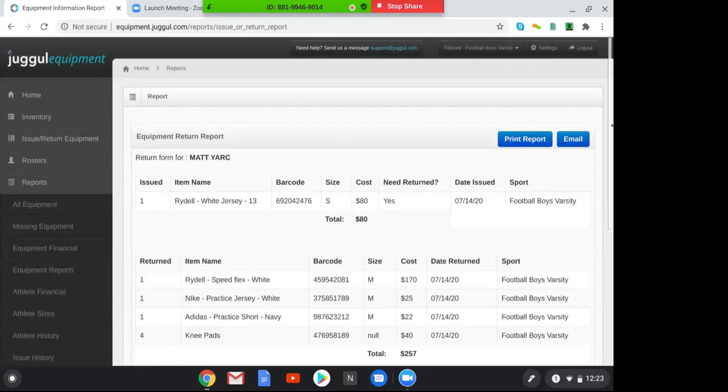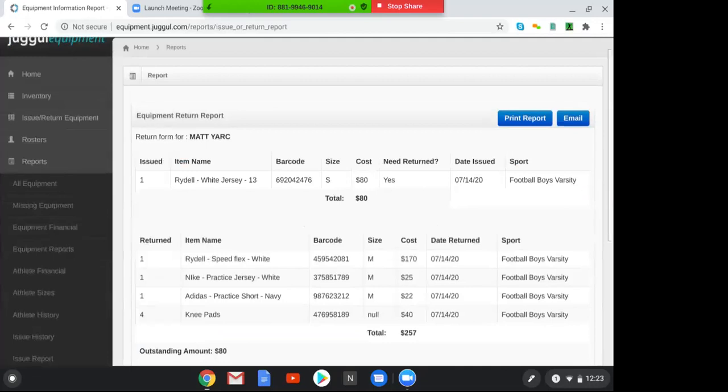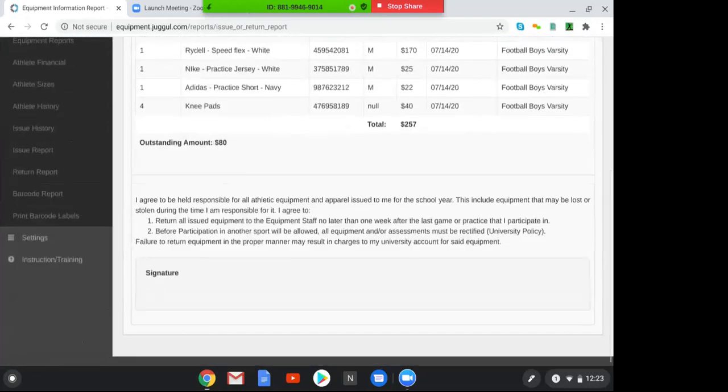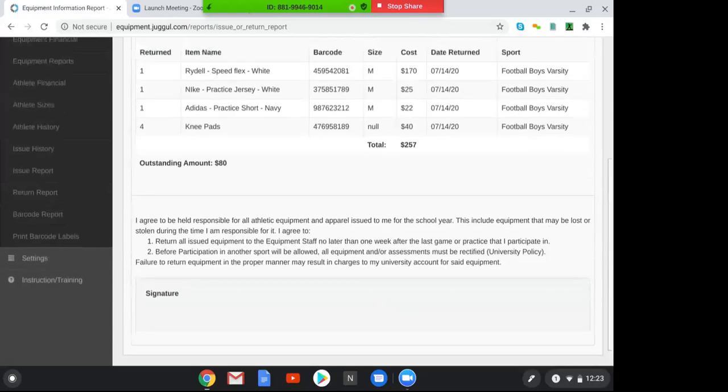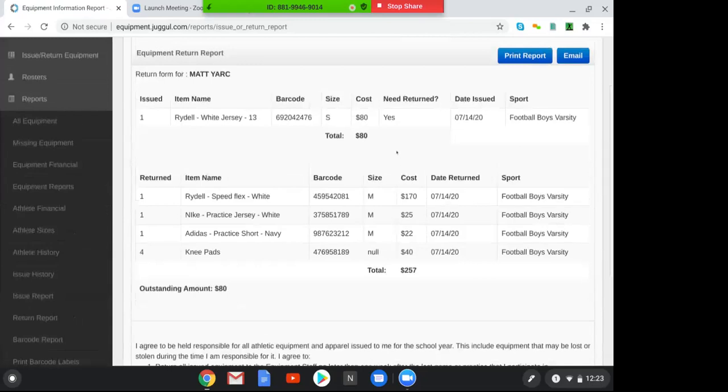And then down here at the bottom of this report, you can customize a message, and you could print this out and put it in front of the athlete, depends on school policy, I would assume. The athlete could sign knowing he has to get this back to you within the next week, or what the cost of this particular item is going to go on a student account. Every school has different policies.